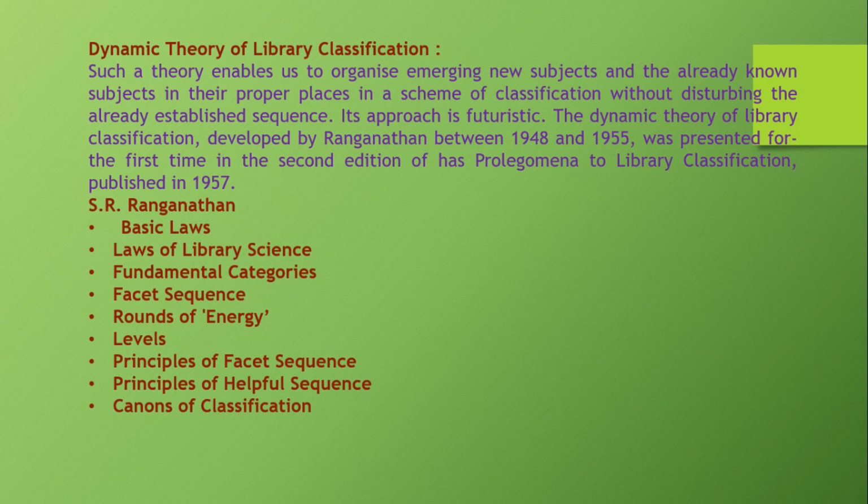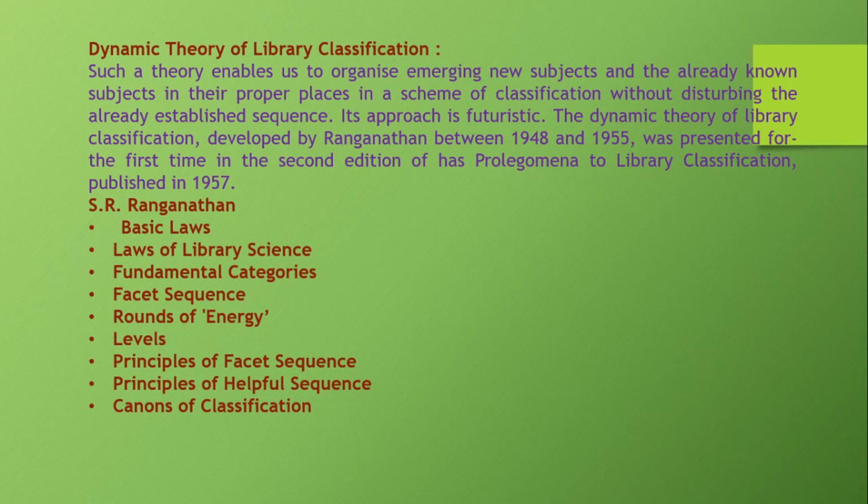Canons for idea plan, 15 canons. The 15 canons for idea plan are further grouped into canons of characteristics, number 4, succession of characteristics, number 3, canons for array, number 4, canons for chain, number 2, canon for phyletic sequence, number 2. Canons for verbal plan. The 4 canons for verbal plan deal with the language and terminology aspects in a scheme of classification. The 4 canons are: Canon of Context, Canon of Enumeration, Canon of Currency, Canon of Reticence.